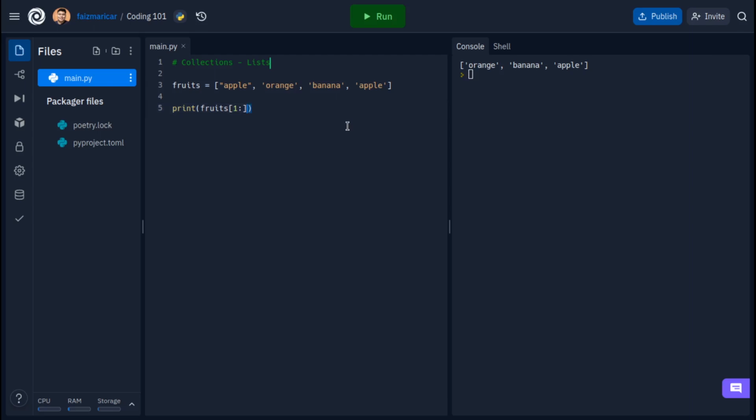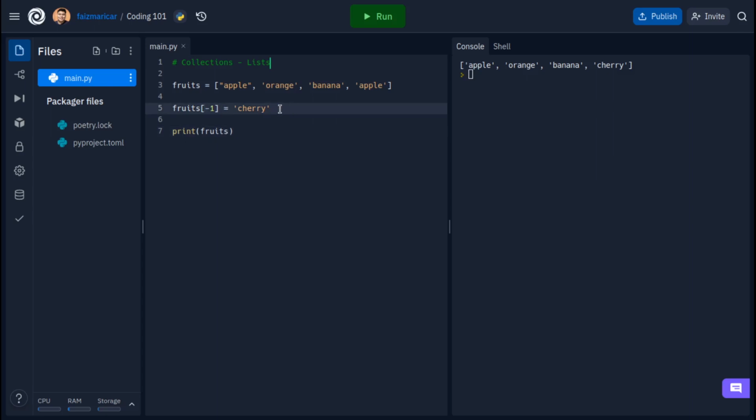The next thing you might want to do is change or update items in the list. Let's go ahead and change the last item of the list because it's a duplicate. Maybe I don't want that. I'm going to say cherry out there, and I'm going to print that out. And you get the last item. You change the last item to cherry. So that's how you modify the list using indexes.